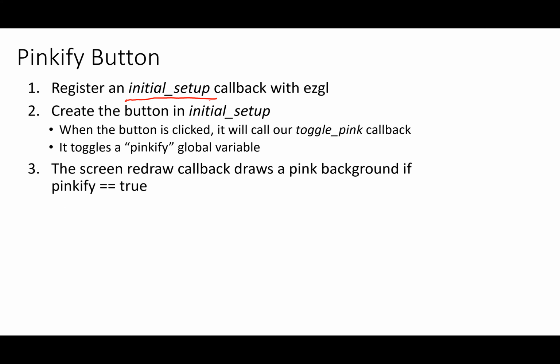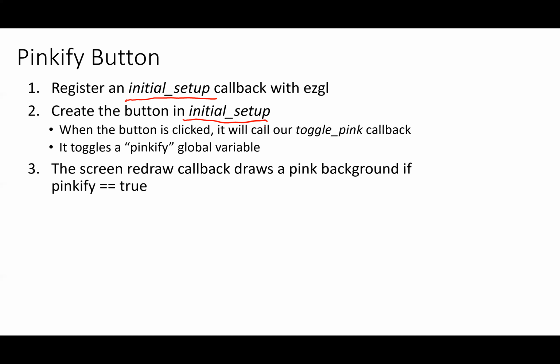You need to have this initial setup callback. So you're basically going to be modifying the UI setup. So you need to now specify that callback. In whatever routine you specify for your initial setup callback, you have to create the button. And when you create the button, you register a callback for that button, saying when this button is clicked, call this function. And you have to write that function.